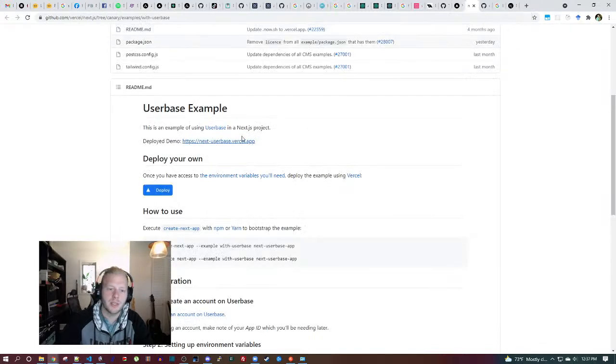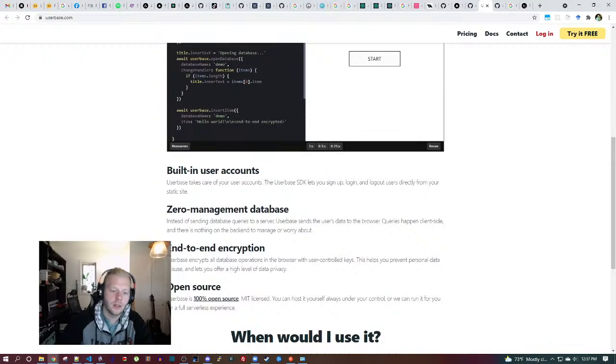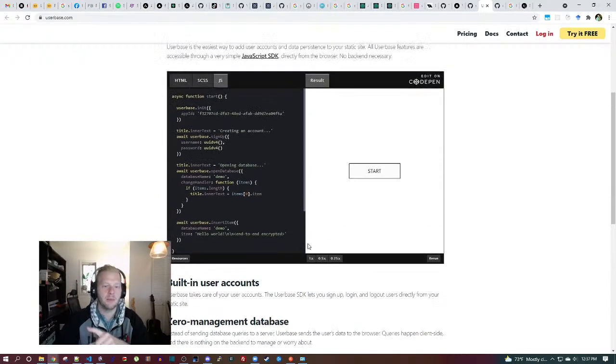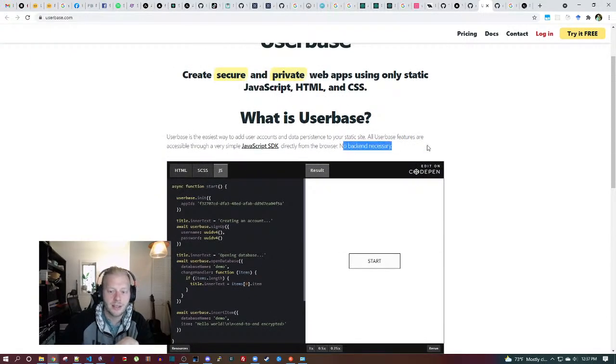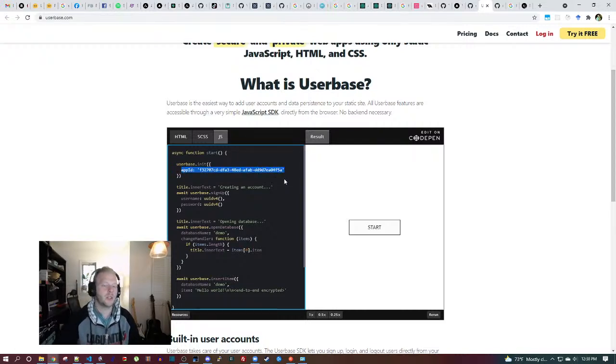According to their documentation, they say they're end-to-end encrypted, and I want to test them on that because they also say no backend necessary. So this is the Supabase style where they're initializing a session right here with a public app ID, a public secret. Whenever you have asymmetric encryption, which I believe they're using, if they were using symmetric encryption, this would be the secret key, so I have trouble imagining they're doing that. I think this is your public key, so with a public-private key pair, you're using asymmetric encryption.